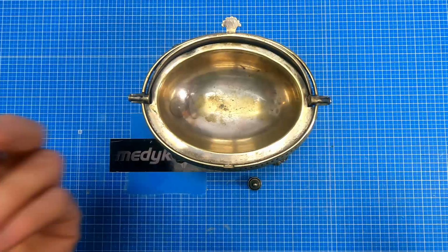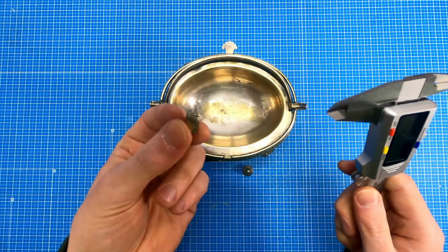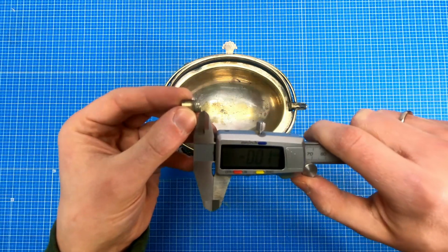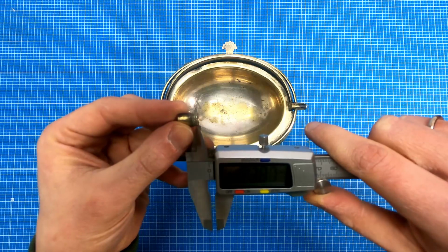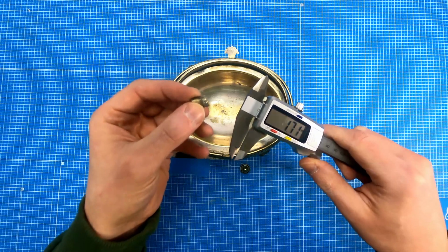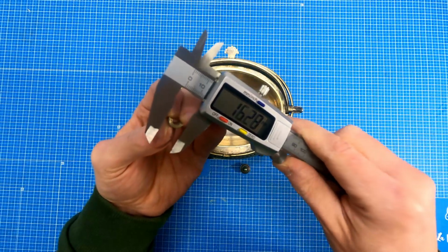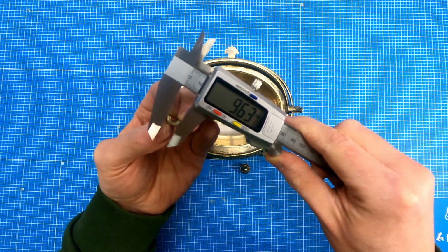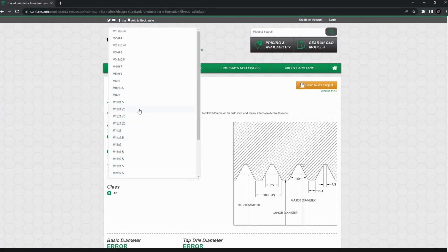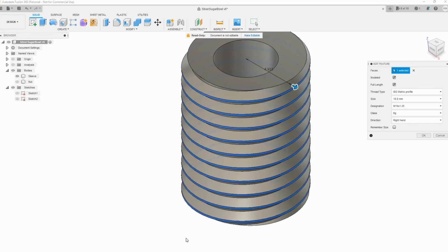Let's measure the items. In my opinion, the most complicated thing of this whole project is to recreate this thread. Maybe it is some regular dimension, maybe not. So first I will measure how much apart the threads are, and I think that about 1.7 or so. I will measure it more carefully later, and the next thing is to check the diameter of the shaft, which is about 10 millimeters. So now I need to go online, check for the thread calculator and check if I can just use already made thread in Fusion 360 to recreate this part.